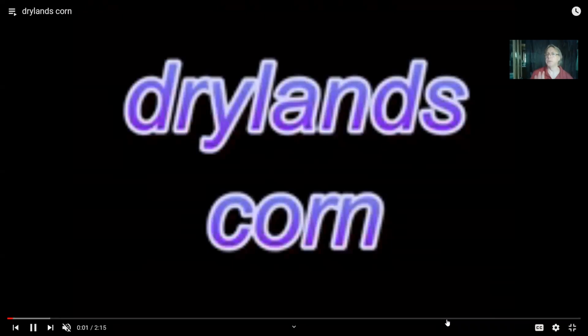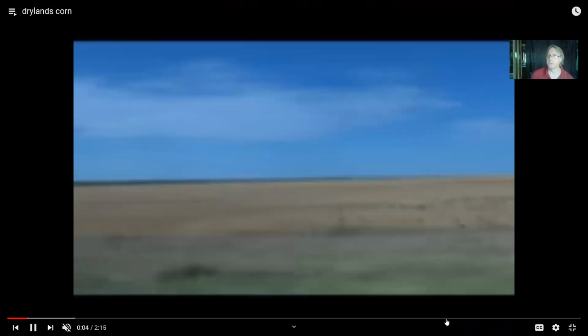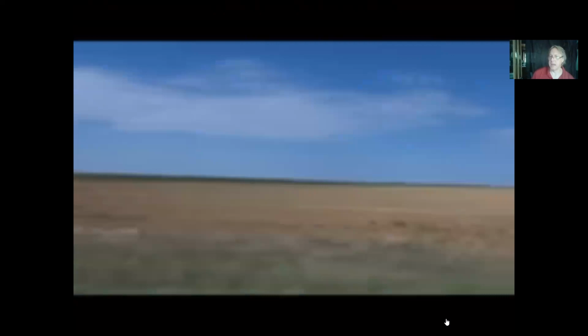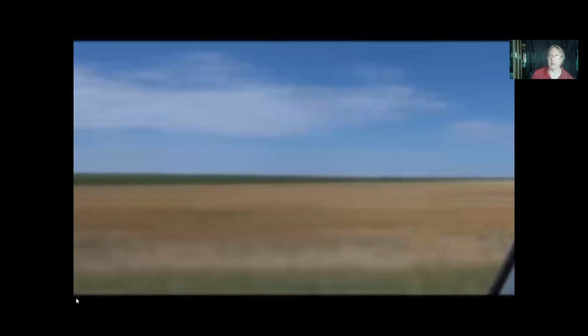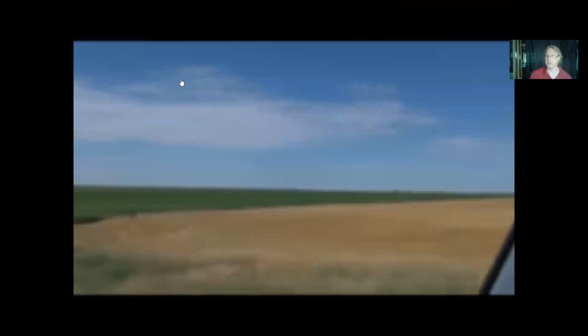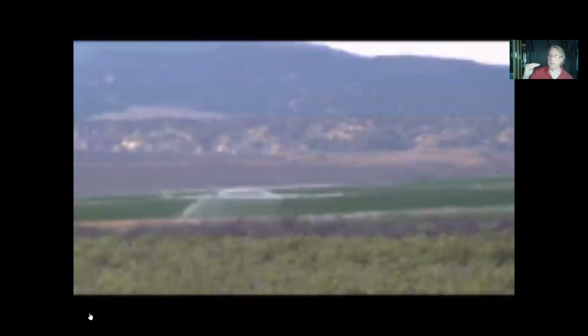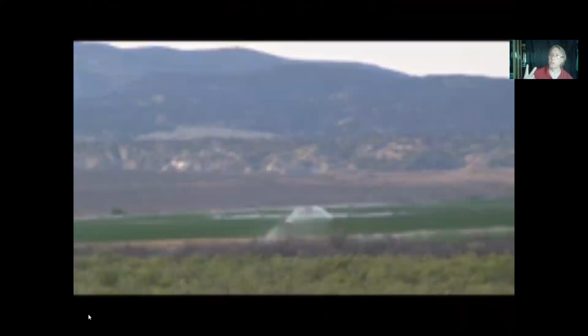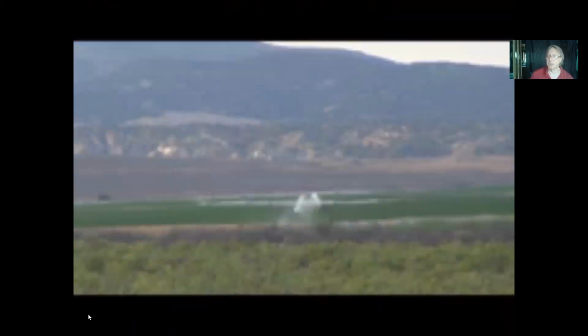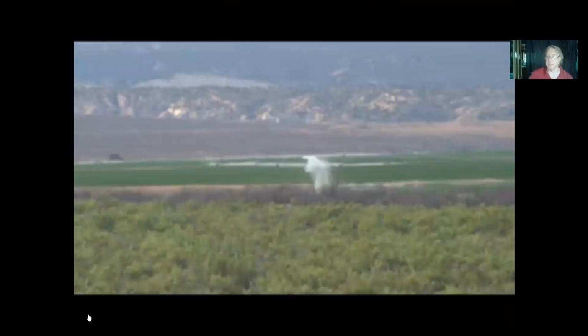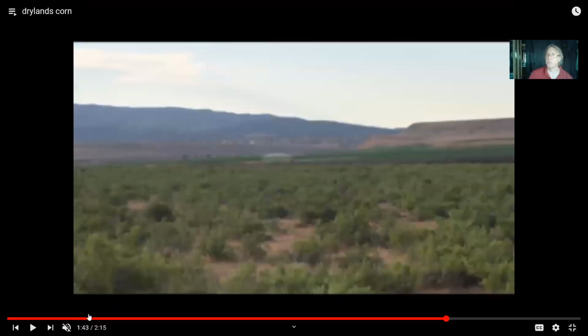I do not want to eat dryland corn, which can now be grown in areas of the Midwest that previously could not sustain corn because there wasn't enough water. So here you see how green some of these areas are. That's either one of two things. One, because it's being irrigated from the Ogallala aquifer, whose level keeps going down. Or two, because it's genetically engineered corn in some of these examples, which has been engineered to grow using less water. So you can maybe say, I don't want to eat that, but not everyone has that luxury, all right?